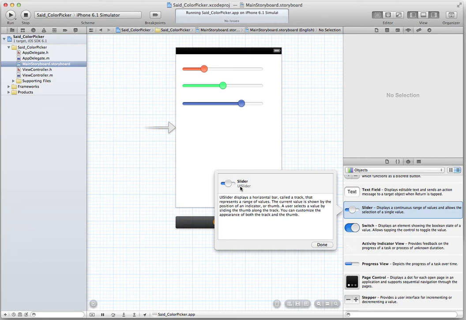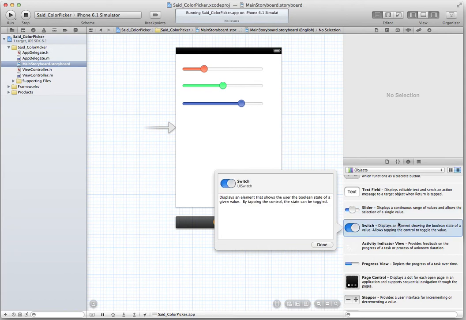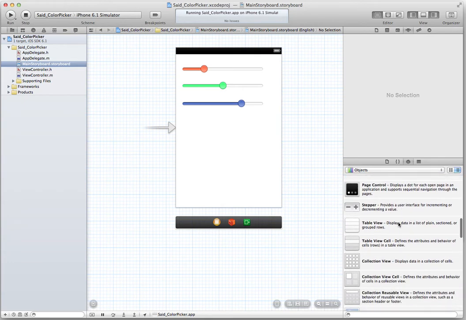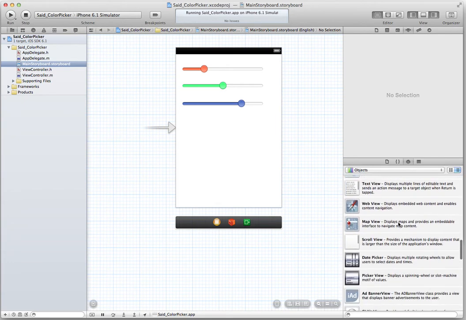We need to add a component that allows us to demonstrate the color that is resulting from moving these 3, and that will complete our interface. We also need one for the alpha, but let's demonstrate the color without the alpha first, then we'll add the alpha slider. There are many different components here, and you can learn about all of them, and you may think of different ways to demonstrate the resulting color.